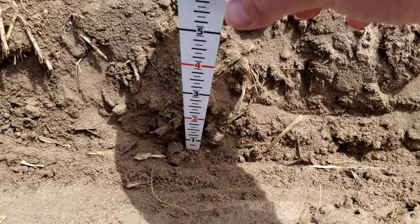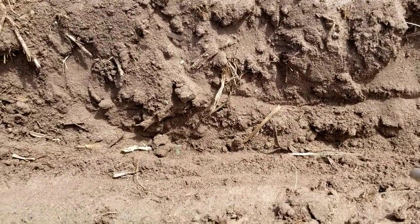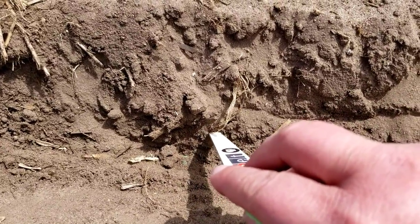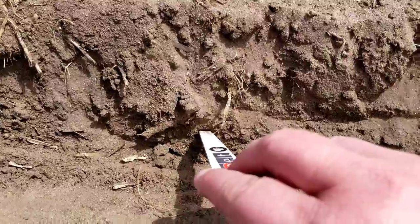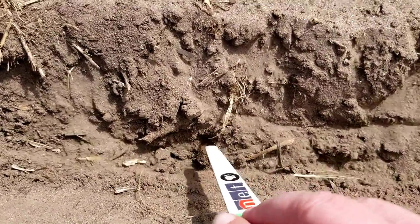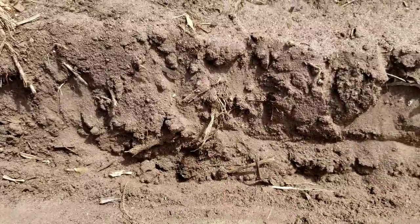The other thing you want to check while you're in here, this is hard to do with where I'm at with it being sandy soil, but for those of you in heavier soil, you definitely want to take a look at your sidewall. If you can put a pencil or your trowel, or in my case my measuring stick, into that sidewall and see if it will flake off, that means your down pressure is okay. If it is too hard, you're not going to be able to put that device, that object in there, and you're not going to get that sidewall to fall down.